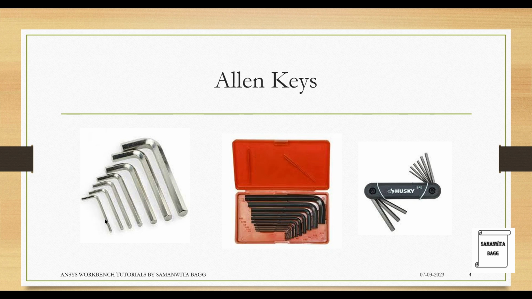These are the Allen keys. You can see the smallest size is available, and so is the largest size. You can use them according to the size of the screw in which you are going to fit this key and loosen it. So this part can be put inside the screw, and you can give a torque from here so that the screw is loosened, or you can attach this end also and you can give a torque from this side. It can be used from both the sides. So that's one of the advantages of using an Allen key.